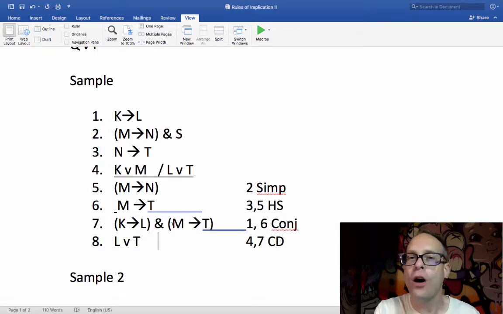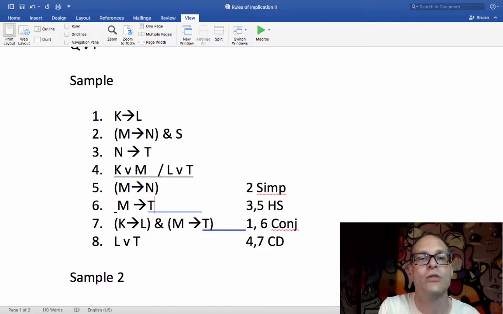This proof is hard if you're not yet familiar with constructive dilemma, right? It just will be, because you have to understand immediately that you're going to get this L wedge T by constructive dilemma, so you're kind of trying to build up to getting all the components for that. And unless you see that straight away, it's going to be hard to do. What I would encourage you to do when you're working that proof is exactly what I did. Look for the low-hanging fruit, right?